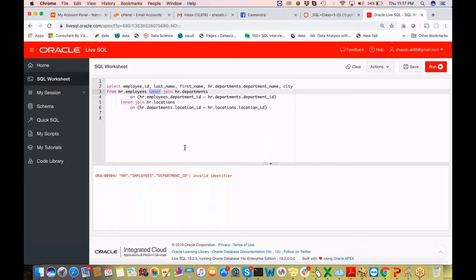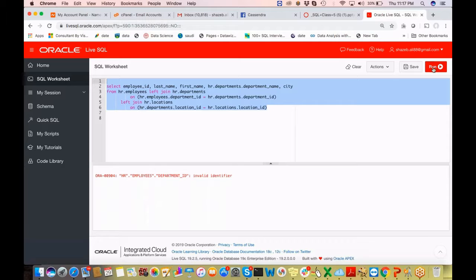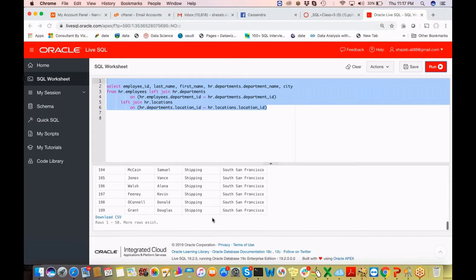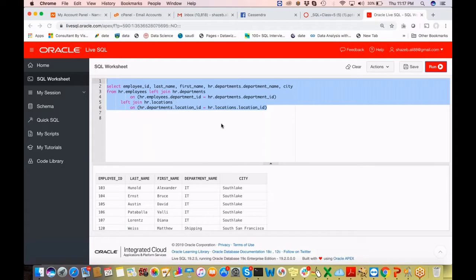Now, what the question is telling us is just to change this to a left join, and if we use the left over here, it would be the right answer for this one. So it's going to get everything from the employees table, and then if there are any matching rows inside departments or locations, it's going to bring them out. In our case, that was correct.